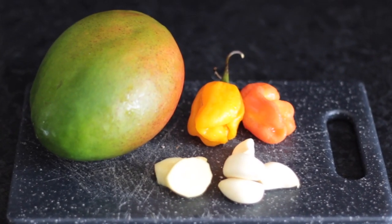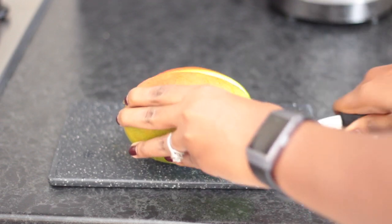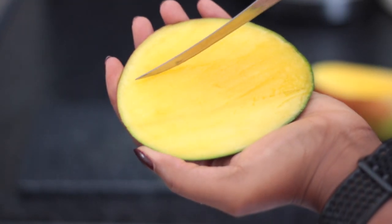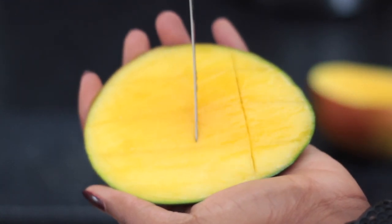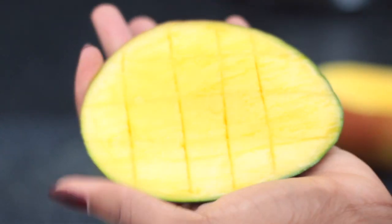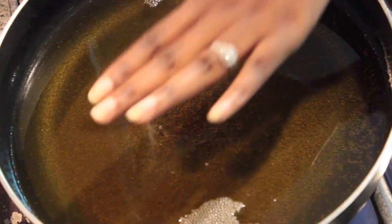So here we have our mango, chili, ginger and garlic. I thought I'd show you on camera how I cut my mango. So I basically go in and I cut in some vertical and horizontal lines, and yeah, I guess that's pretty much it. But I really enjoy doing this process. Obviously I decided to show. It looks so beautiful and neat once you're done. Guys, look at how amazing that looks. I just love it.